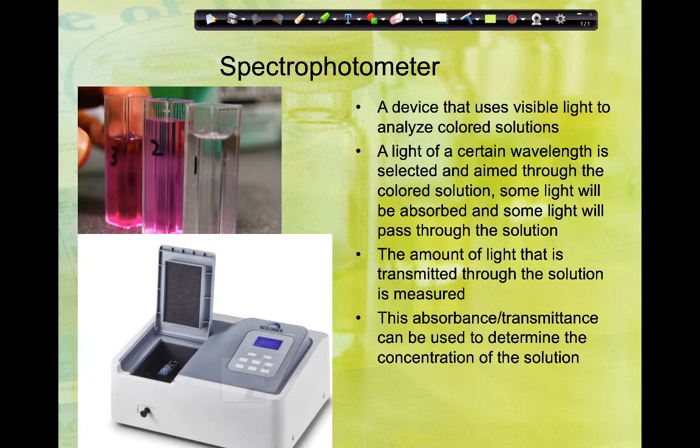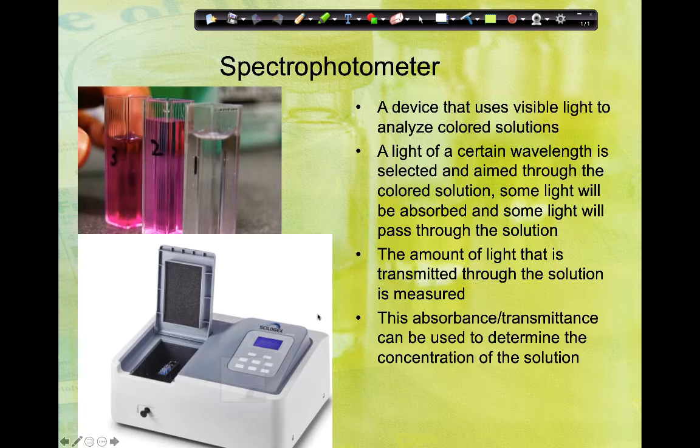Now, why do we care about that? Well, the darker a solution is, or the more solute you have in the solution, you're going to have a different color, and a different amount of light being absorbed. So the more concentrated a solution is, the more light that is absorbed, and the less light you're going to measure as it passes through the sample. The amount of light that you measure at the end can tell you how concentrated a solution is. Usually we'll do this with something called a calibration curve, which I'll show you in a few minutes.